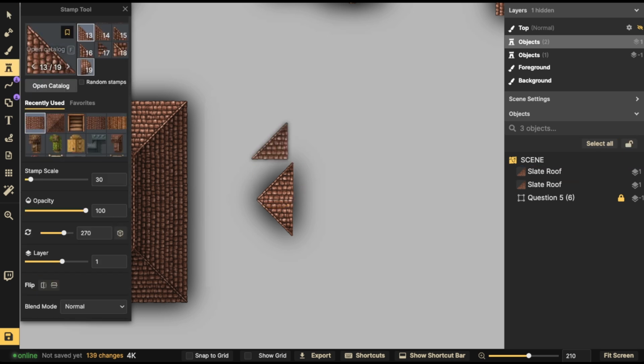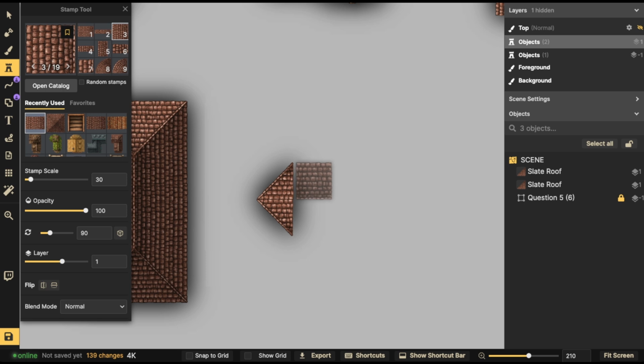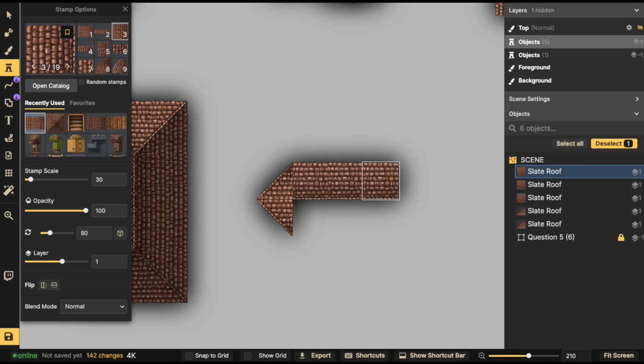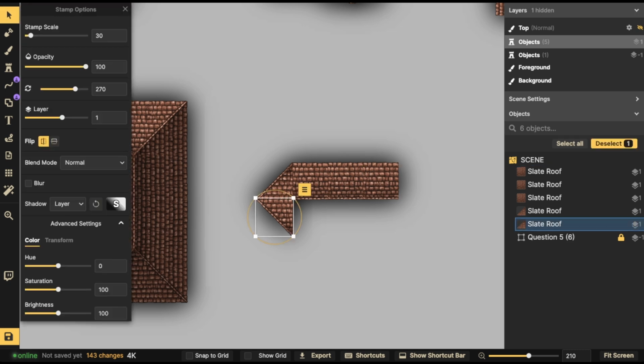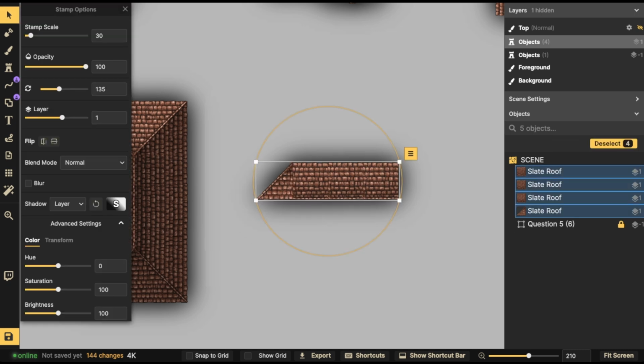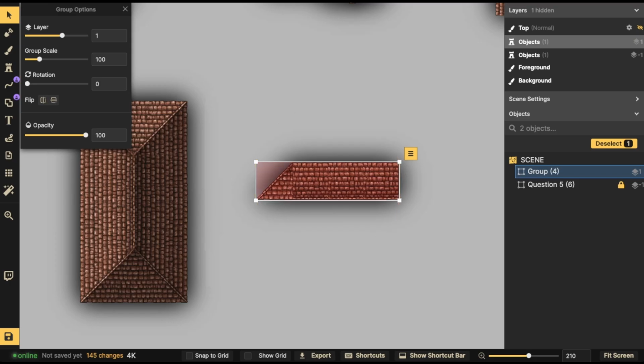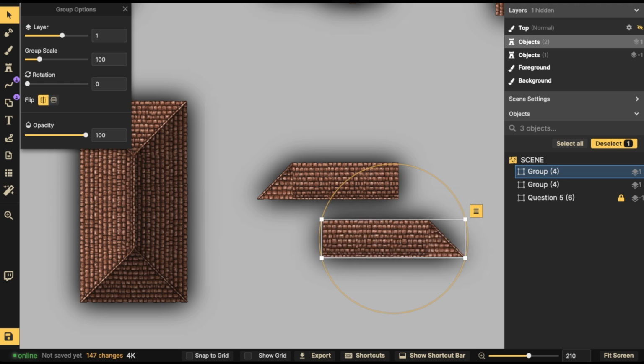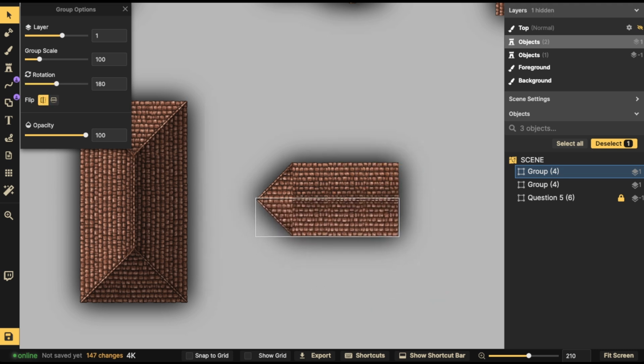Then I'll go ahead and use another piece. Let's put a couple of them, two pieces right here like this. Remember, you can always just make one part of it. Remember that. Just create group, copy, paste, and then just flip it. And then you have your second piece like this. There you go.